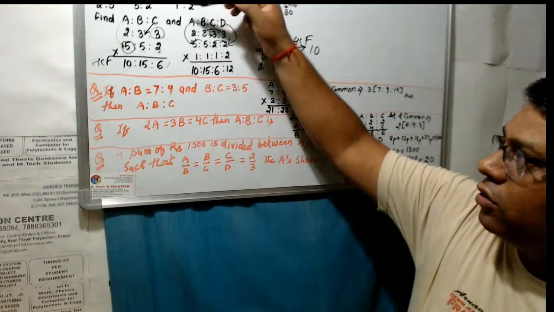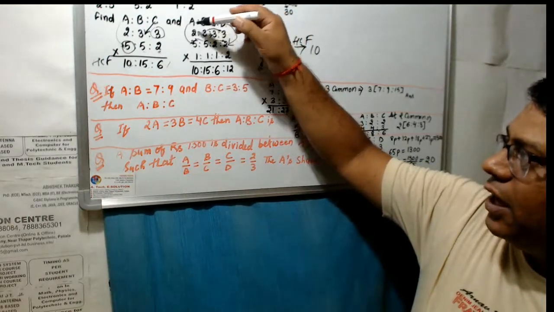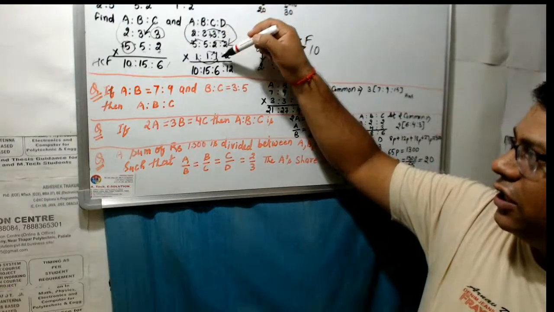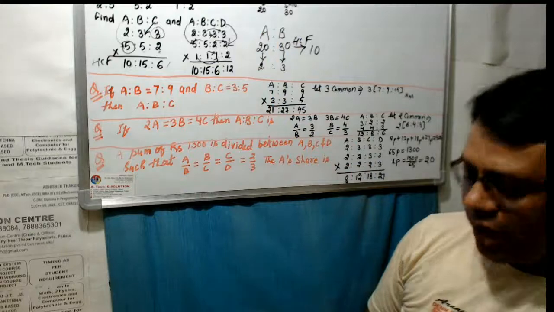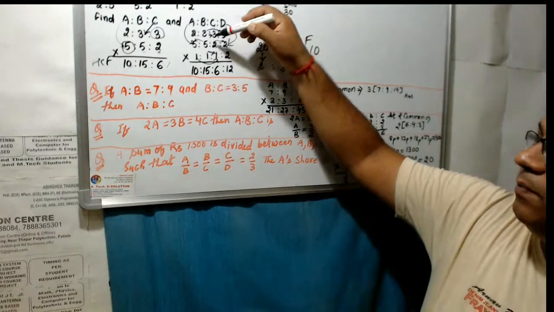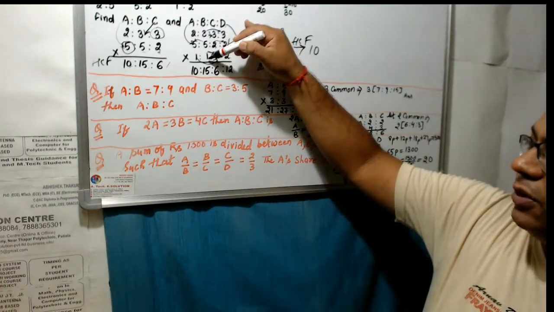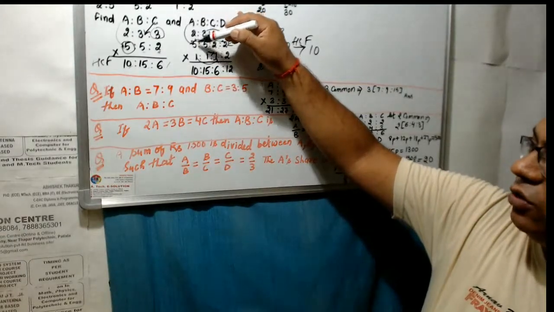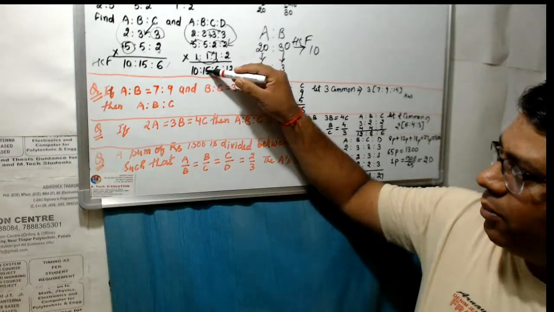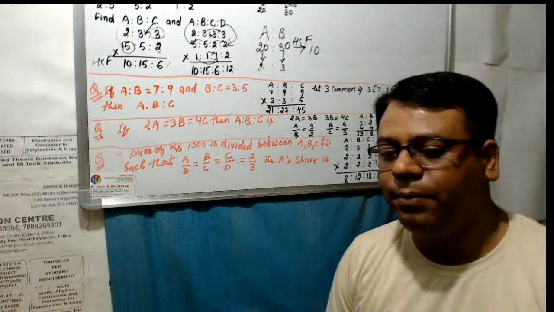Now the C and D ratio is 1 is to 2. What's the nearest to C, B and A? So we put 1 corresponding to A and B, because C is the nearest to this one. After that we have to multiply all these numbers. 3 multiplied by 2 is 6, 6 multiplied by 2 is 12, 3 multiplied by 2 is 6, 6 multiplied by 1 is equal to 6, 3 multiplied by 5 is 15, 15 multiplied by 1 is equal to 15, and 5 multiplied by 2 is equal to 10, 10 multiplied by 1 is 10. If we take a common factor, 15 and 3 are not divisible by 2 and 5, 2 and 3. So that's why this is the complete ratio of A, B, C and D.